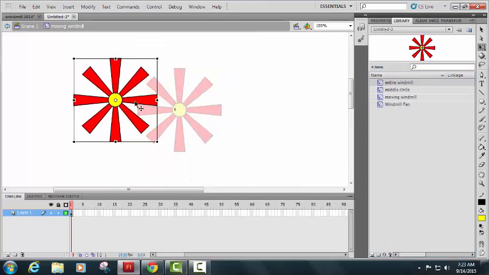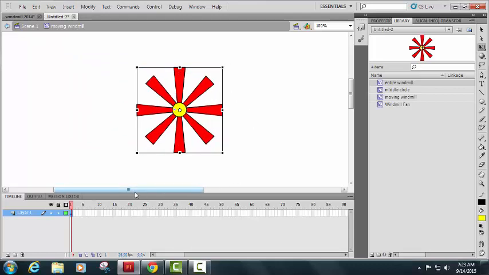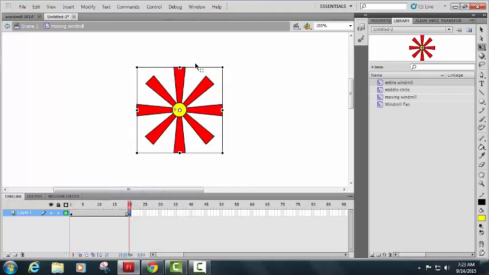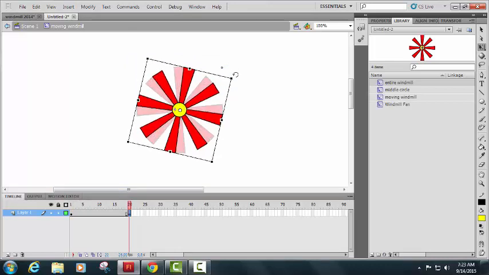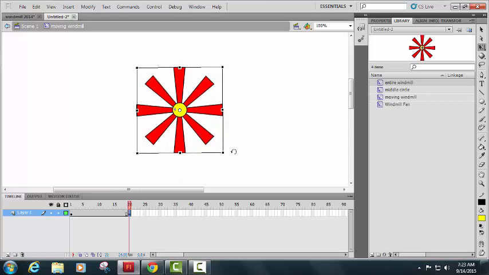Remember, you can make it as big or as small as you want when we get back into scene one. Leave it just like that. And now I'm going to rotate it. I want it to rotate smoothly throughout my whole animation, and I don't want it to move too quick, so I'm going to insert my first keyframe at 20. And I'm only going to rotate it a quarter of a turn. Okay, so exactly a quarter of a turn.